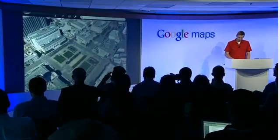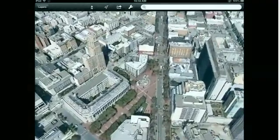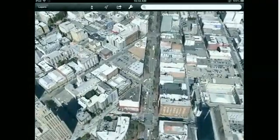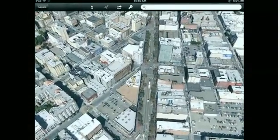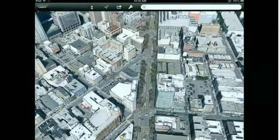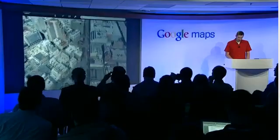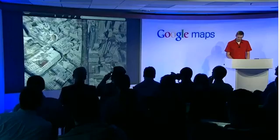So let's do that now — let's take our little flight along Market Street. You'll notice that every single building here is completely modeled, and that's important because we're trying to create magic here, that illusion that you're just flying over the city — almost as if you're in your own personal helicopter.